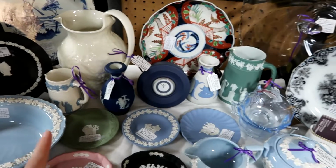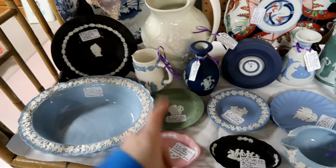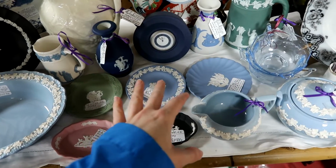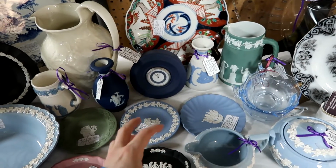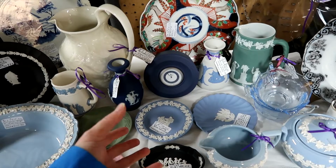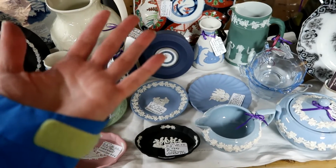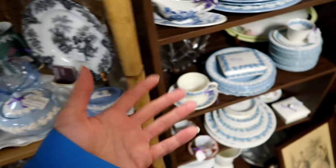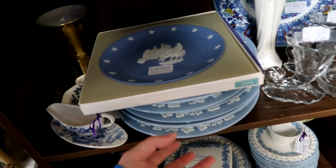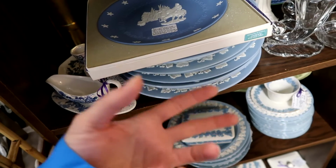Let's talk about Wedgwood. So this is stereotypical Wedgwood, marked up at the stereotypical Wedgwood prices. This is pretty much all passé now. No one is buying this at all. Now, you guys have seen me sell Wedgwood, and the Wedgwood that I've sold has all been the fine china, but not this style. I've sold a daffodil teacup. I've sold actual dinnerware that you're supposed to eat off of, and by that I don't mean this stuff. This cameo style is not in right now, and people are not buying it, so I would not even recommend getting this if you get it cheap, because you're just going to hold on to it.